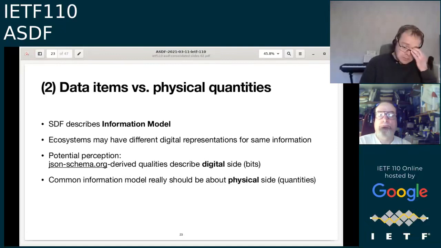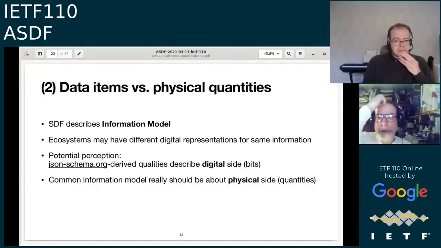And that's generally a likely thing you will find, because there are few good languages for describing information models, that people are using, abusing, misusing data model specification techniques for information models. And we are guilty of that too. But I think it's not a problem as long as we stay conscious of it. So, summary of this slide: the information model is about the physical side and the actual quantities, the physics quantities, and not about the bits on the wire. Next slide.